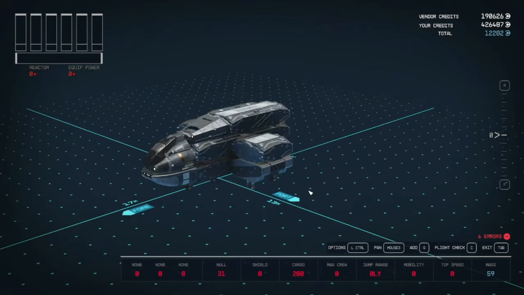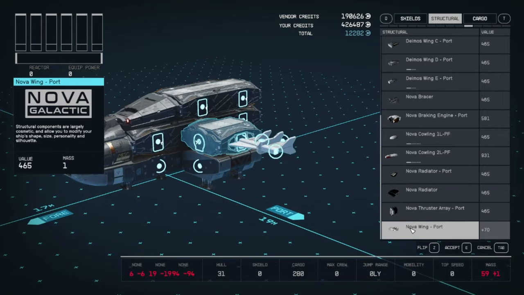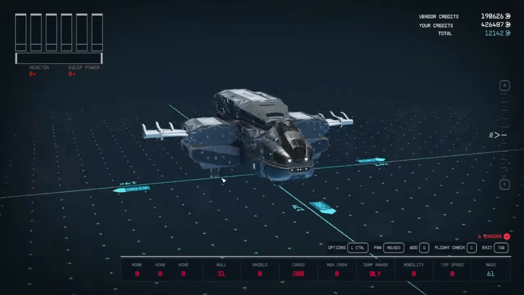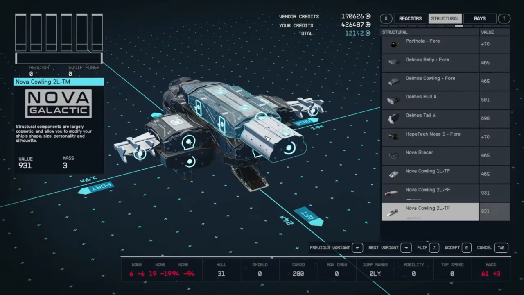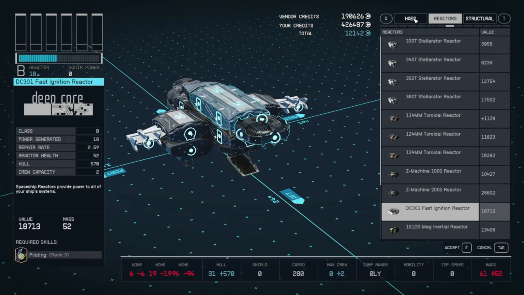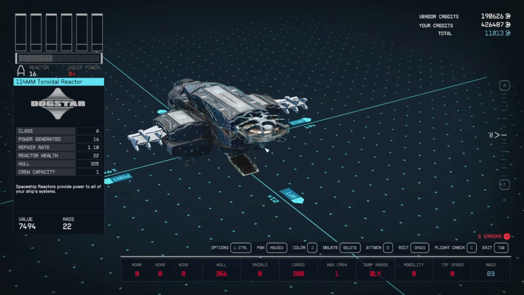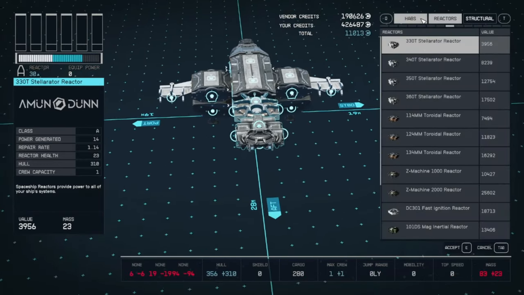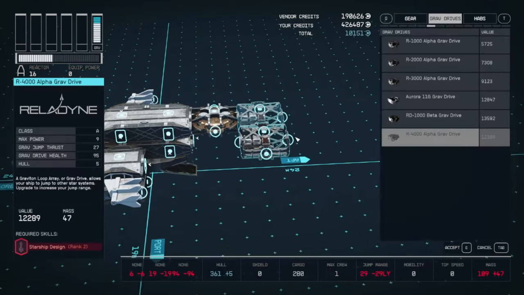Alright. Moving on to the wings, we'll go back to the structural tab, scroll all the way down and add Nova wings to either side of the aircraft here. As you can see, the shape is continuing to progress and it looks pretty good. Now we'll add our reactor and our grav drive. It does not matter which variation of grav drive and reactor you use in your own build, as long as it's a module that supports connection points on either side and to the rear. Because of that, we can mount our grav drive onto our reactor and then our engines onto our grav drive.